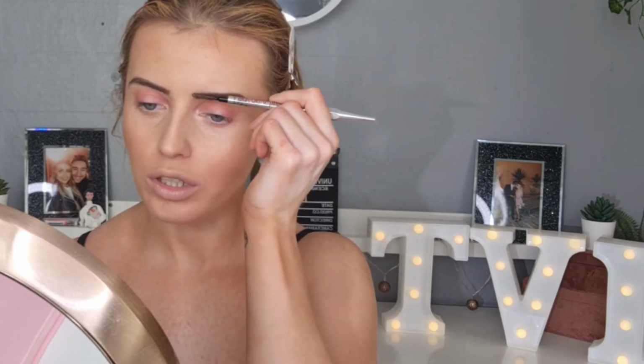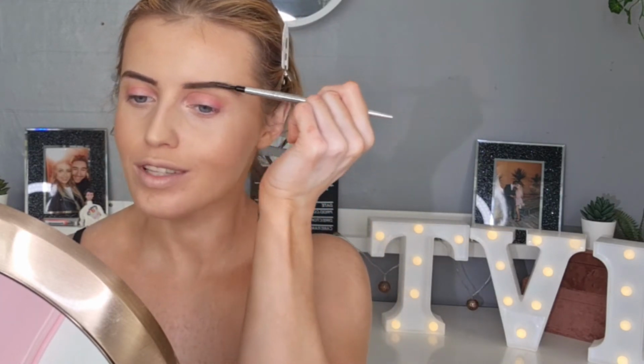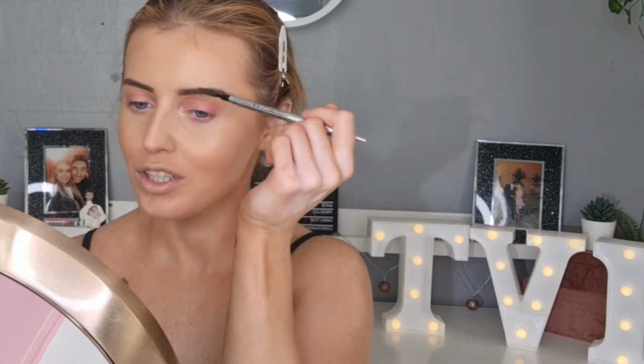Okay, so after you've done your brows, don't forget to brush the product through. Now, I admit this is not something I did until recently. When I was watching a lot of makeup tutorials during lockdown, they always brushed the product through, but I always thought that took some of the product off, but in fact it just softens the look, and a girl needs that. So always make sure you brush it through. Don't be like me and go about with really intense brows with really clogged up product. I'm living proof of mistakes.